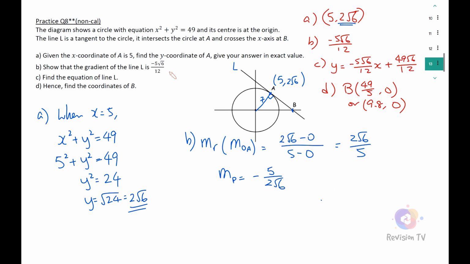But now you can see they look similar, but they're not the same. Why is that the case? Because you need to rationalize it. Remember, when we see a surd in the denominator, we don't like it. The teacher doesn't like it, the examiner doesn't like it. No one likes it, like pickles in a burger.